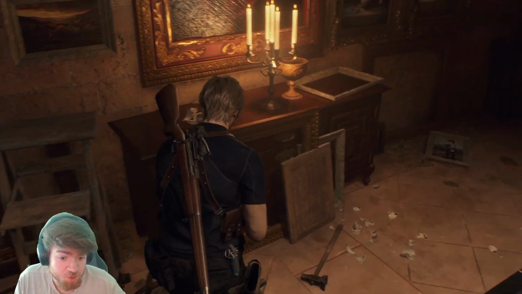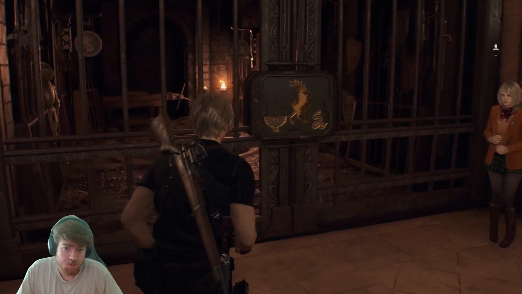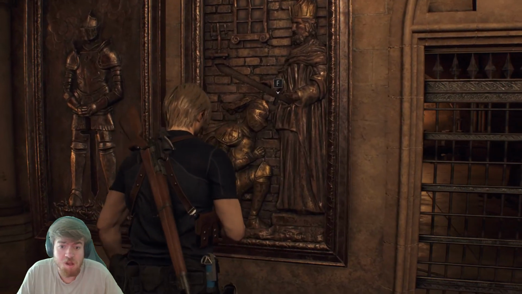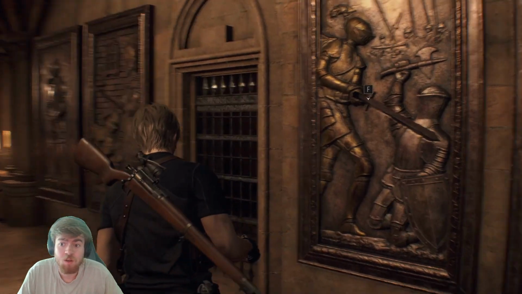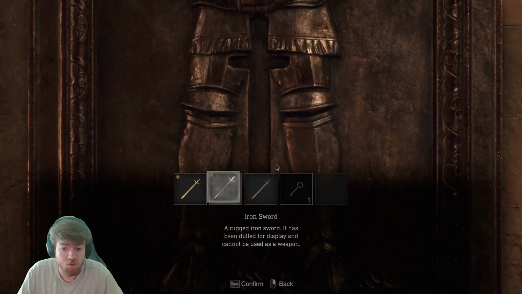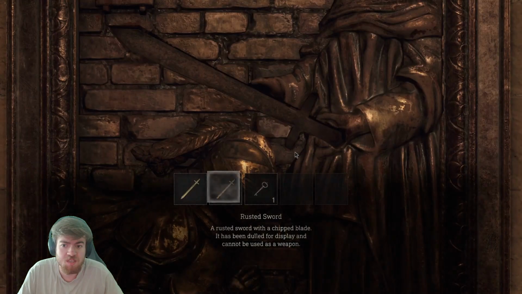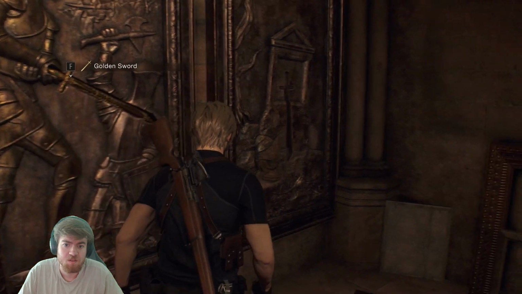So it looks like we need to solve a puzzle here. I had to take a guess. Ugh. So, let's see. What are we gonna do? We need some sort of contraption there. Okay. So this... Huh. We only have three swords. So maybe no sword goes there. I honestly have no clue. Am I supposed to just brute force this? So maybe this is the iron sword. Right? This is the... Nothing, maybe. Or no, this is the golden sword? Or this is the golden sword? Maybe. And then this is the rusted sword.